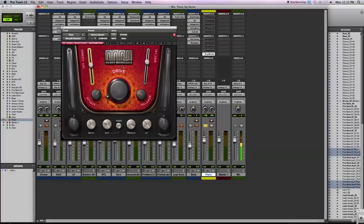Check out the Manny Marroquin ones and apply them to other different kinds of things other than just piano. Some of these, like the drive, or delays, will make more sense on other instruments like vocals or guitars. But all in all, I think that the Manny Marroquin ones are a very nice set of plugins, very versatile. They complement the other Signature Series ones because, rather than being instrument specific, they can be applied in many different ways.